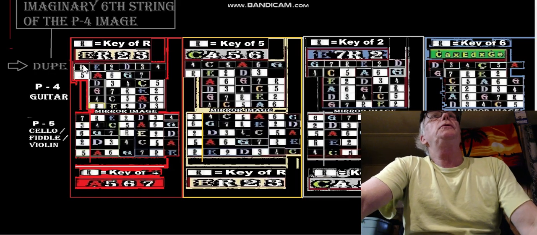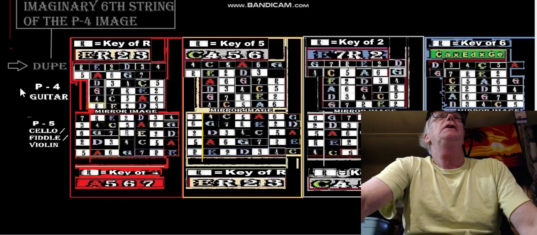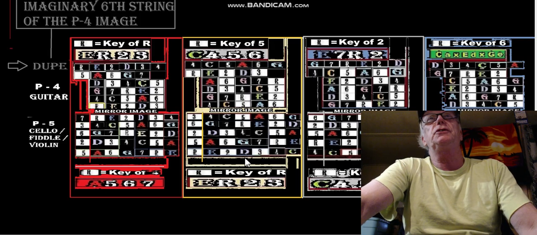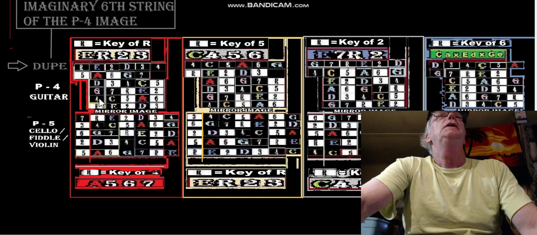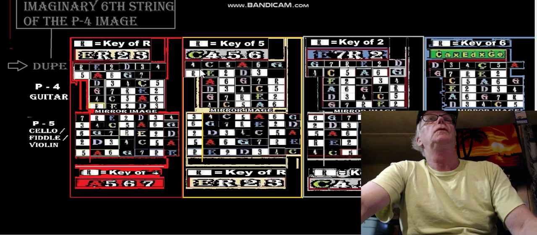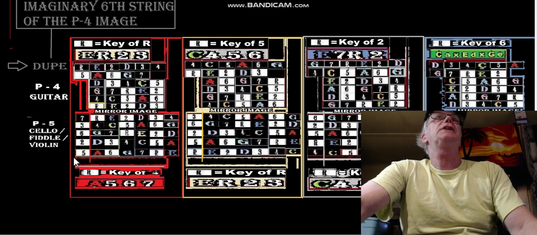So, we don't need the top string because in a reflected mirror image that will become the bottom string. So this is why there's this void down here that looks like a string shape that is invisible, because that is the mirror image of that. Let's look at that. That's the mirror image down there, okay?